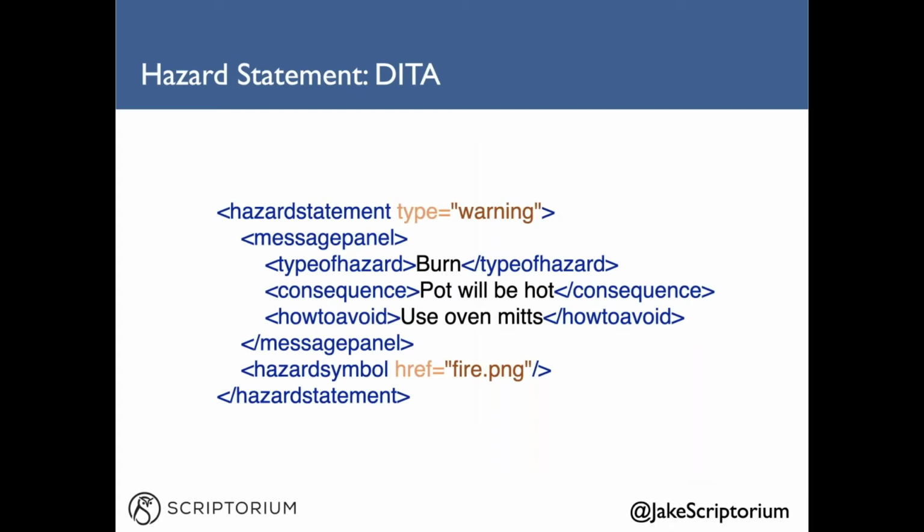Hazard statement is a specialized element, but it's part of out-of-the-box DITA, so you always have access to it. However, taking a look at it, does it actually fit your needs? The hazard statement element is generally used for industrial warnings, and as we can see, we've actually had to rewrite the warning in order to fit within the semantic structure. So, does this actually convey the information that we want to? And is it worth it to go and try and rewrite your content in order to fit this?